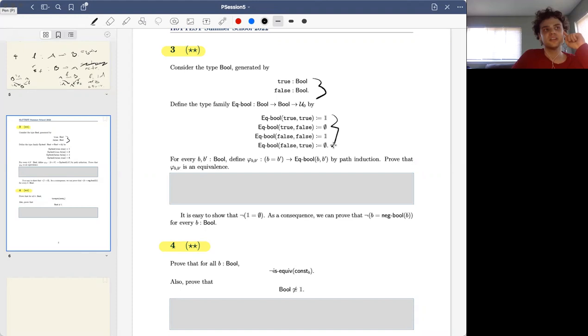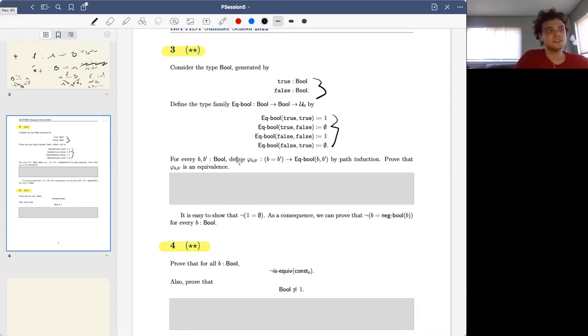It's as you'd expect, characterizing the equality type of bool, just like we did in lecture with the equality type of natural numbers. So we can call this observational equality of bool. We have a proof that true equals true, no proof that true equals false, a proof that false equals false, and no proof that false equals true.